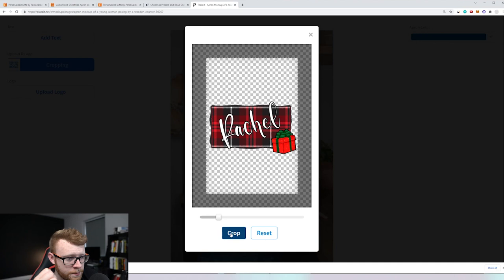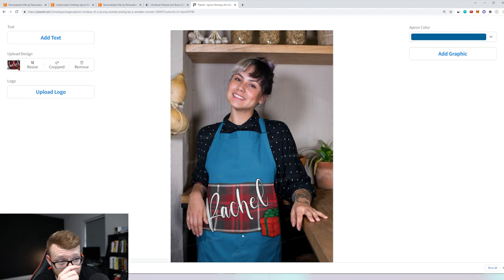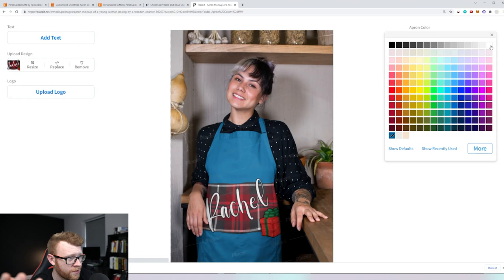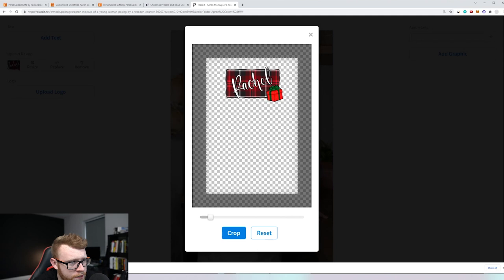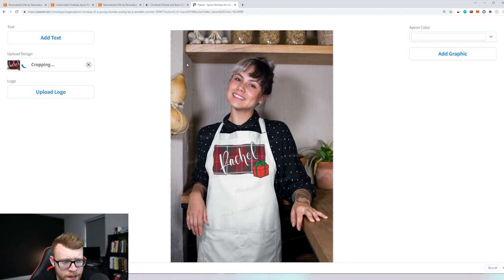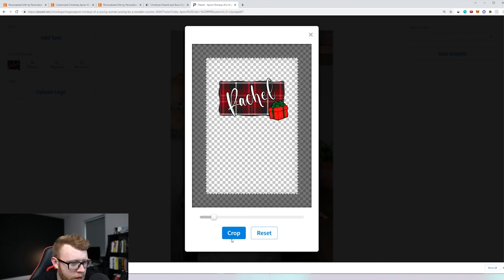Now that's definitely not where we want this to be. We also don't want the apron to be blue. We want it to probably be white. And then let's see if we can resize or just change where this is. So I want it to be way more up and definitely a little smaller because it seems to enlarge it. So let's crop that. Now we're looking a little better. We just want to move that down a little bit. So let's go ahead and resize again. I think if we had it about here, slightly bigger, I think will look really, really good.